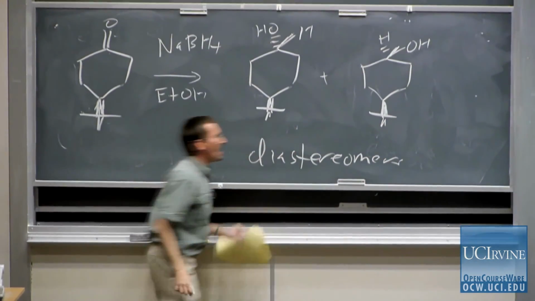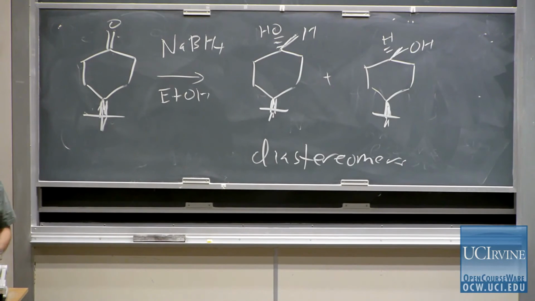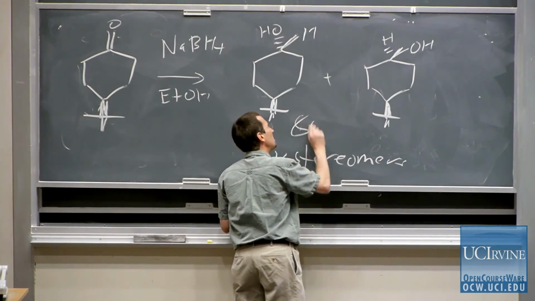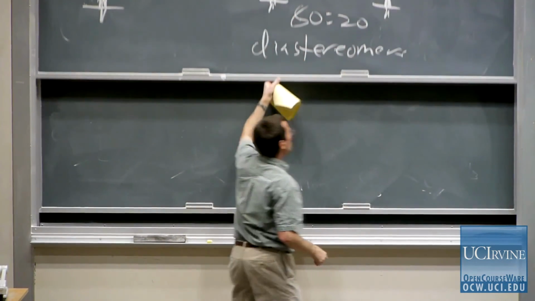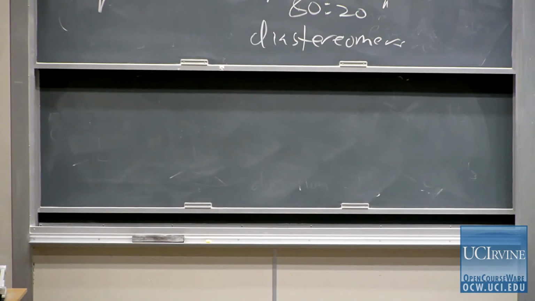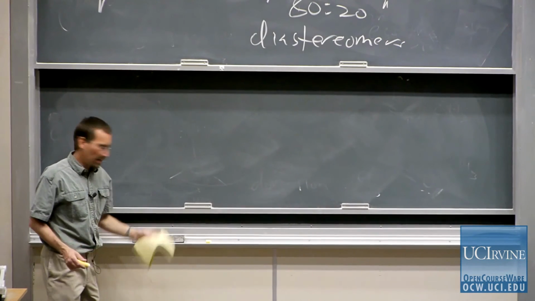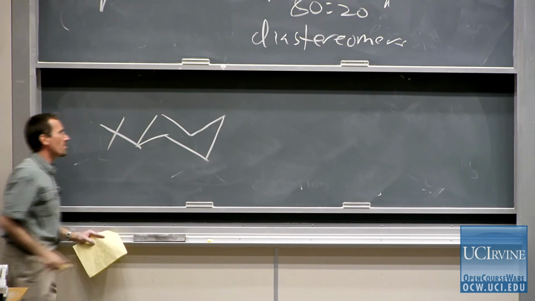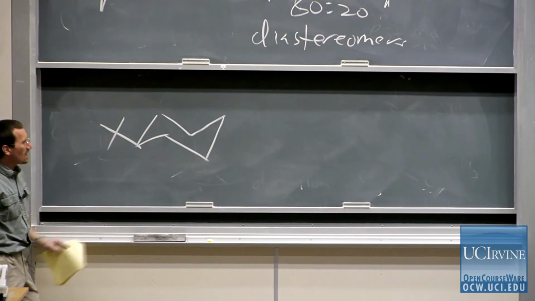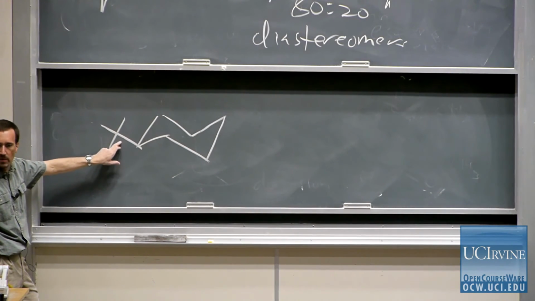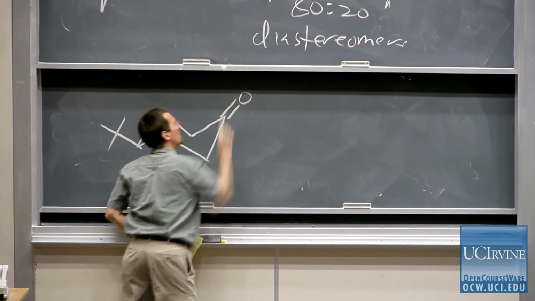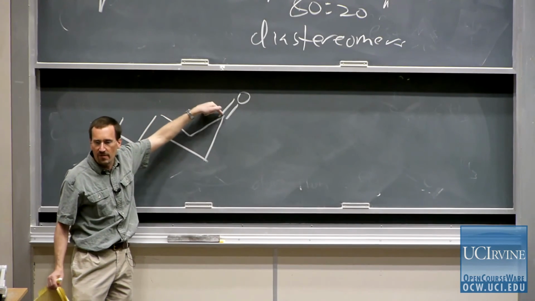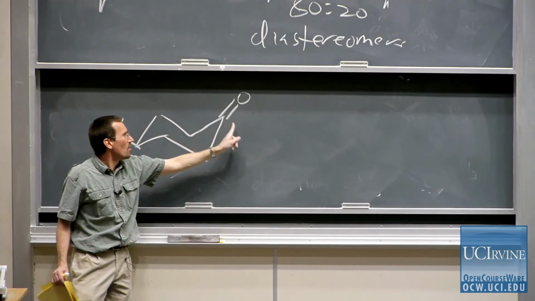And now, even in the absence of any sort of chiral reducing agent, we don't get equal amounts because these two molecules aren't equal. We happen to get them in an 80 to 20 mixture. The mixture ratio isn't so important, but it's a little bit easier to see if we go ahead and look at drawings. So the tert-butyl group is very big. I'm going to draw a chair cyclohexane. Remember, cyclohexane likes to sit with a large group equatorial. And so here's our cyclohexanone. And now we have two ways that hydride can come in. Hydride can come in from the top, or hydride can come in from the bottom.